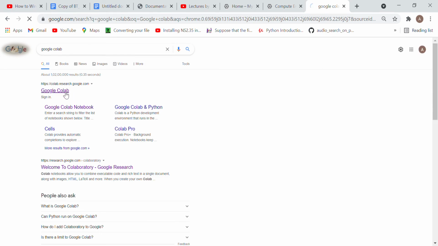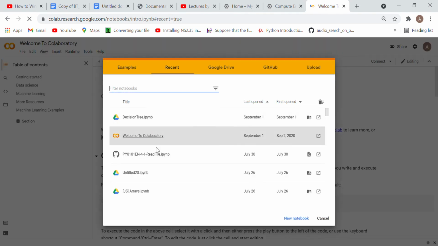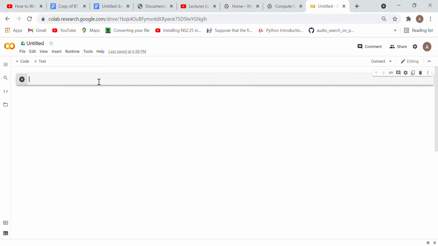Okay. This Google Colab is one of the Google services. There you can run your application, meaning code. Let me show you how you can do that. This is what we call a notebook, which runs on Google Cloud. Now, if you want to print any variable, how do you print that?